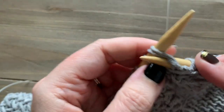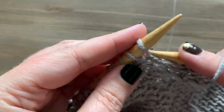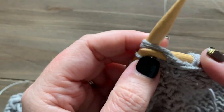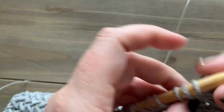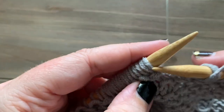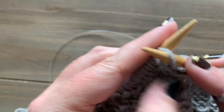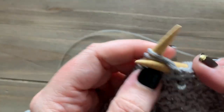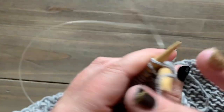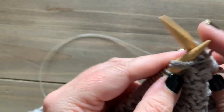And then after this row, we are going to work three to four more rows. I'm not exactly sure, but we're gonna just be working straight until we have the same number of rows as we do on the right side of our front panel. And then we'll be ready to bind off.